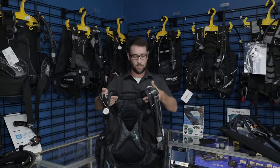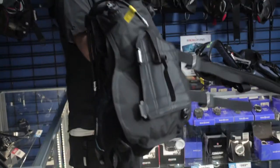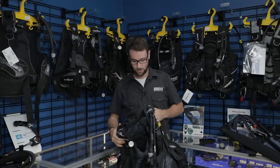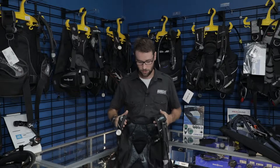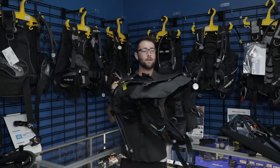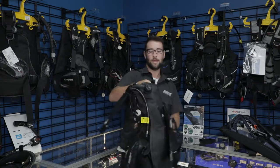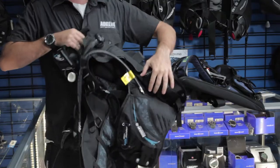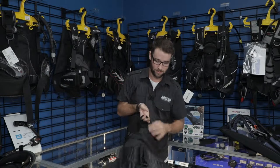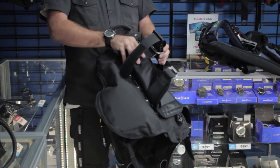The third option here is the Boscha Master Lift X Air Light. This is actually the female's version — there is a male's version as well. Females are obviously blue, males red. There's not much difference between the two. This is a jacket inflation BCD, so the air does come through all the way to the front, but it also has an in-built wing to it, so it's somewhat getting into a hybrid style. It has a double tank band on the back, which is going to stop the tank from slipping when walking or even occasionally when diving.